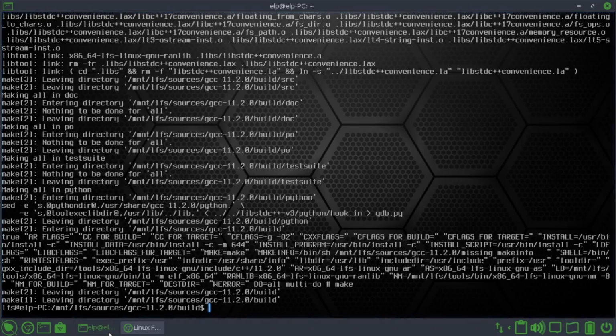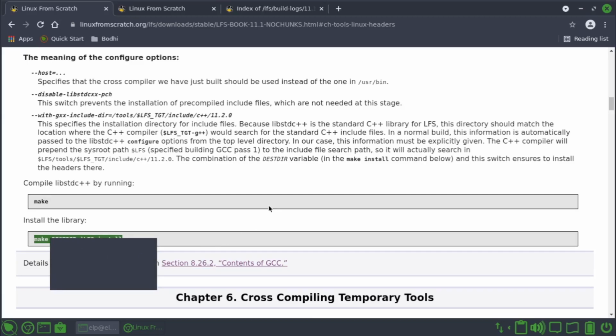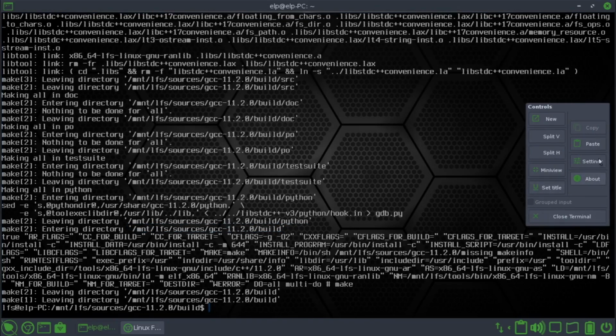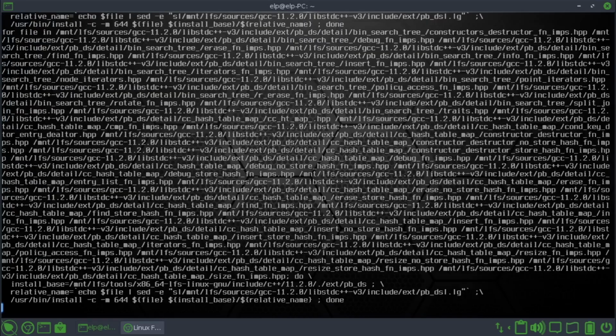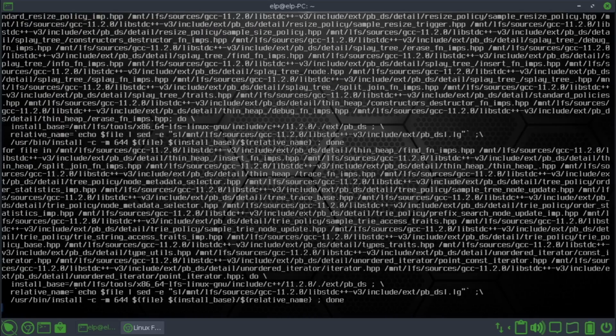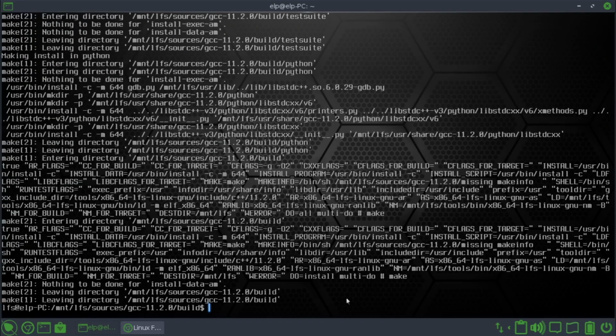Let's go back to build. Okay, now the build is done. Let's try to install it. So make with the destination directory and then install. You see, now I can say that even the C++ library is also installed.